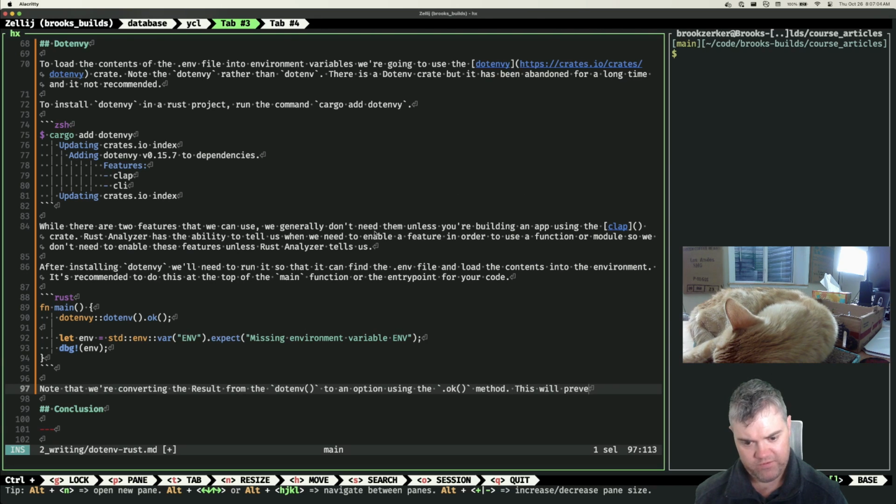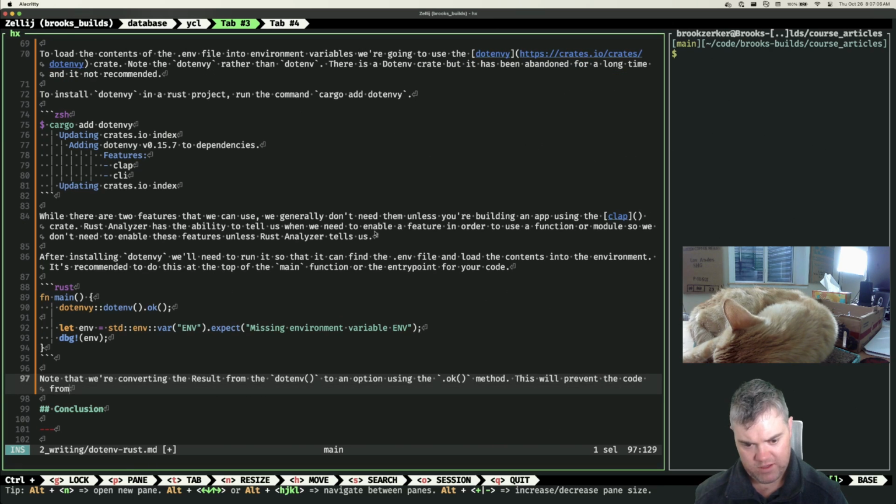This will prevent the code from erroring out if we don't have a .env file present.